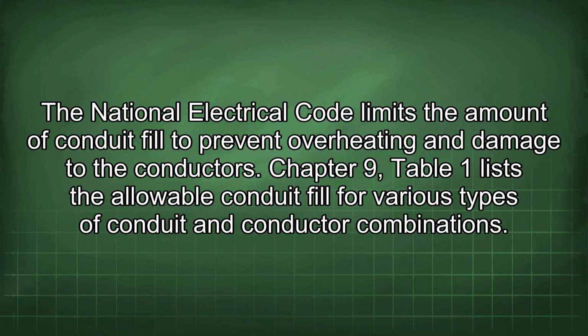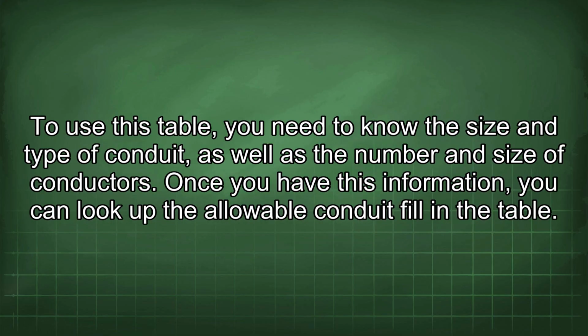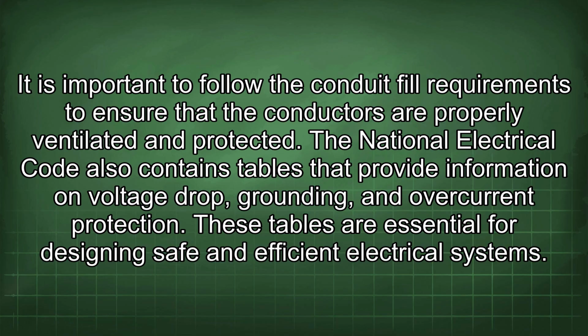Chapter 9, Table 1 lists the allowable conduit fill for various types of conduit and conductor combinations. To use this table, you need to know the size and type of conduit, as well as the number and size of conductors. Once you have this information, you can look up the allowable conduit fill in the table. It is important to follow the conduit fill requirements to ensure that the conductors are properly ventilated and protected.